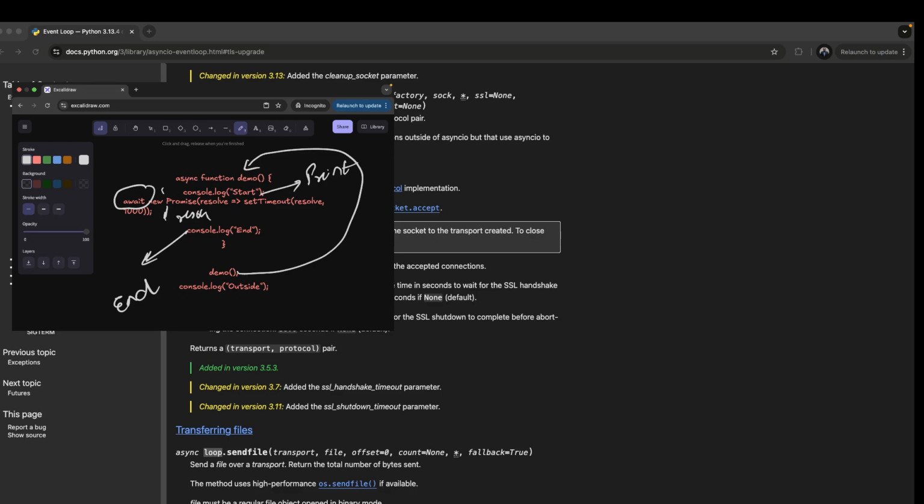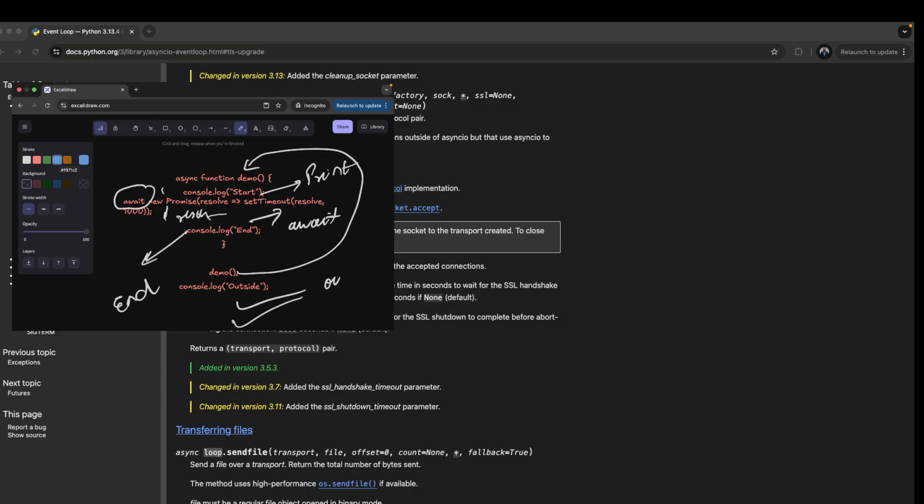Inside it's going to be waiting, but this outside will be printed first. The outside will come immediately, right? So the control from here, okay, I get what you're trying to say.